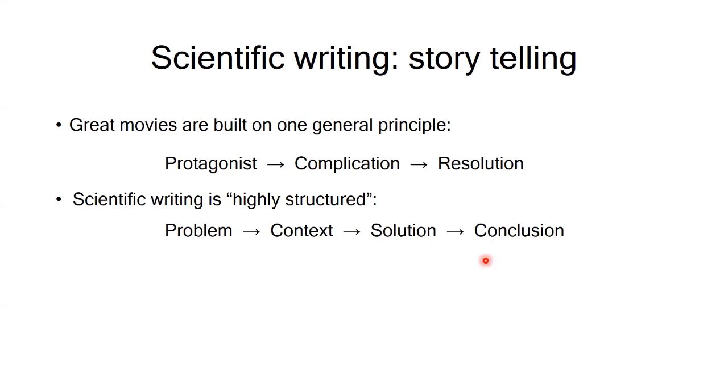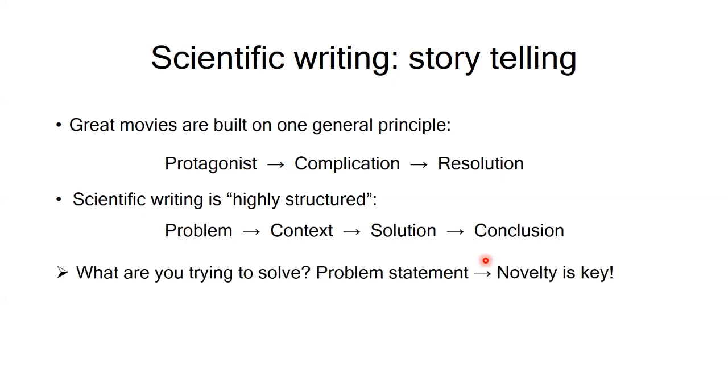As I said, the write-up in science is very structured. So we need to have a problem, right? From the scientific method that I was talking about. So you identify the problem, and then you find the context. So where does this problem fit in exactly? So you read a lot about the existing literature. And after that, you design a solution, which is the experimental design again from the scientific method. Then you make conclusion. And after you make conclusion, you obviously recommend the best way to do the kind of experiment that you have. And also the other issues arising from your experimental design.